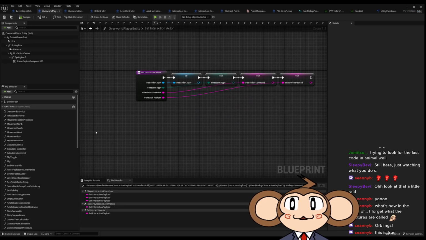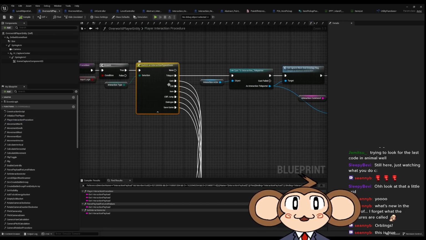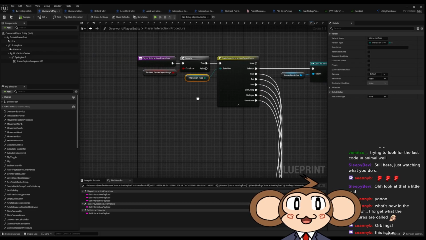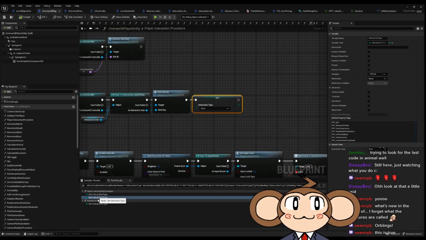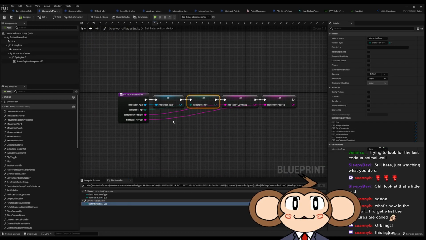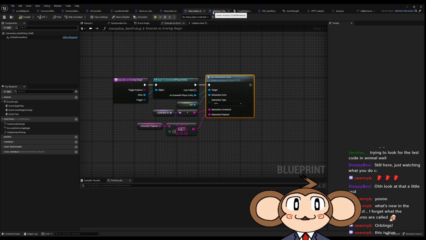So if we are here, player interaction, save game, blah blah blah, interaction type. Do I add it here? Where do we set this? None. Action type. Wait. Here, item.